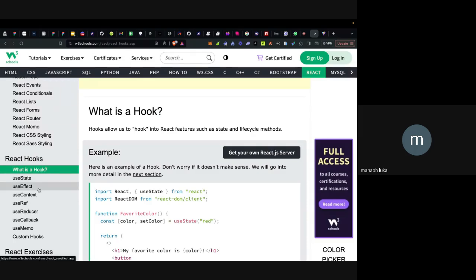useEffect is just to track a particular effect within the app and then run the function inside of that hook at a particular time. While useState keeps track of the current state of, let's say, a data or a variable or anything at all within your React application. And then in a nutshell, we said hooks are basically used just to manage React features and also states. That's just why we needed two of them.